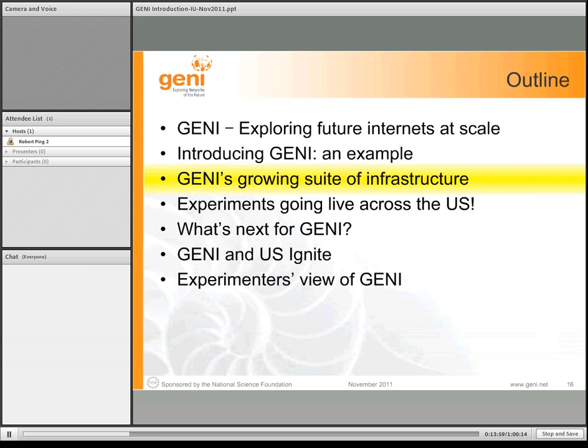So how does GENI grow? First, how is GENI built? We built GENI with the classical spiral development process. Each spiral is a year long. At the start of each spiral, we have some objectives for the spiral. Projects, there are many projects that are working. Project goals for that spiral are based on that. We're entering GENI spiral 4, and priorities for spiral 4 are experiment support, getting more experimenters and more support for experimenters.